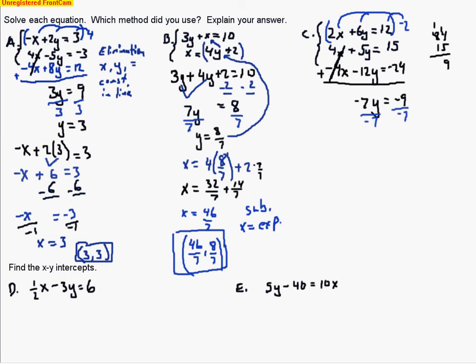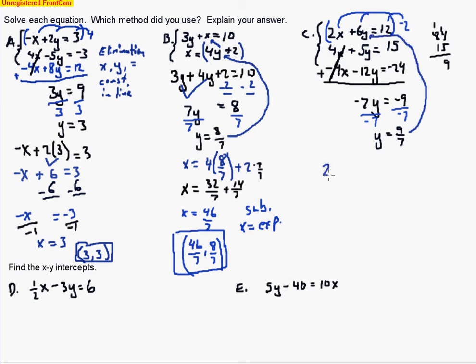Again, as I said before, on this assignment, these problems that are set up as systems for you to directly solve, a lot of them are coming up as these improper fractions. Just leave them like that. Don't change into mixed numbers. Leave them as improper fractions and just deal with it. So this 9/7 is going to go in for y. I'm going to put it into that equation right there.